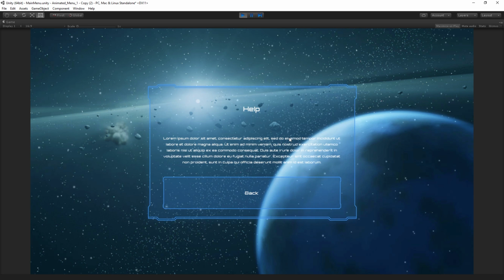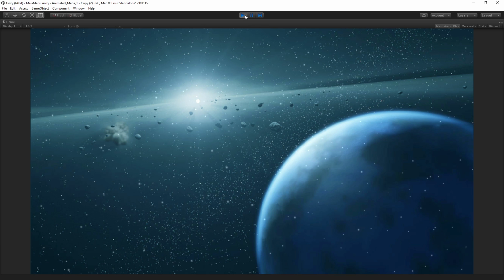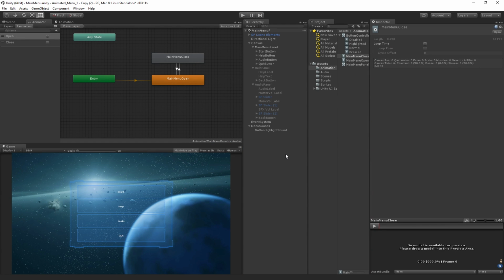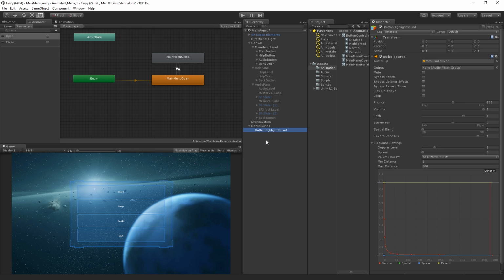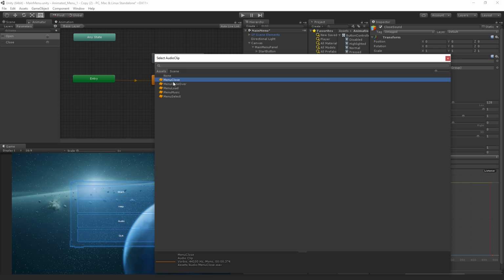Okay, very good. So now what we want to accompany our closing animation is a closing sound. So I'm just going to duplicate this button highlight sound, and we're going to call this close sound, and switch it to the menu close sound effect.